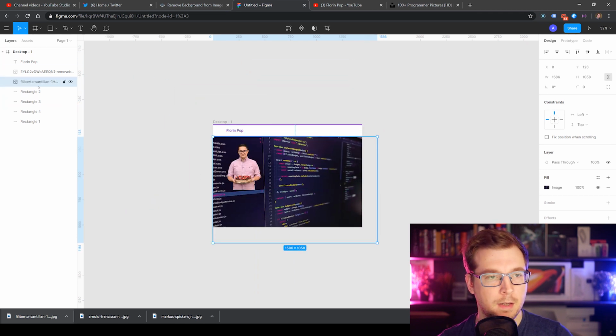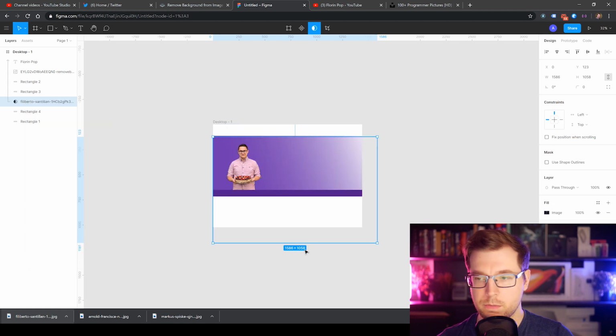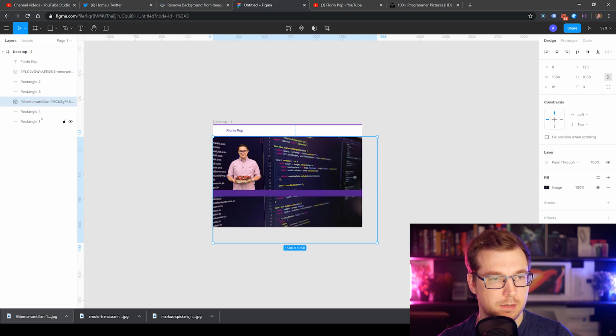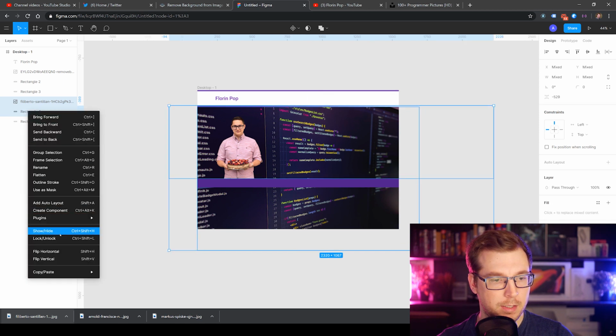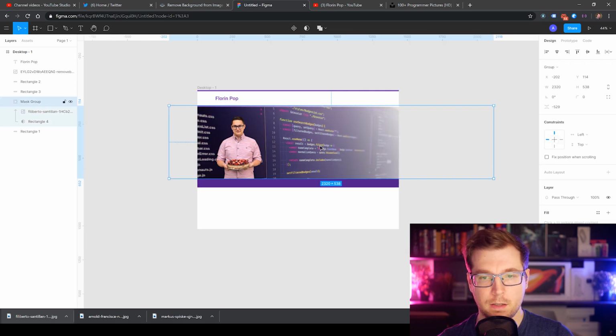So in this case, what's one good element we can place it behind? All right, we'll place it behind here and see if we can mask it as well. We'll do use mask. And then, this mask isn't quite working the way I want. I think I have to apply these two and then use a mask. So let's try that. Yep, so that seems to have worked. And in here, we can now play around with this design a little bit more.